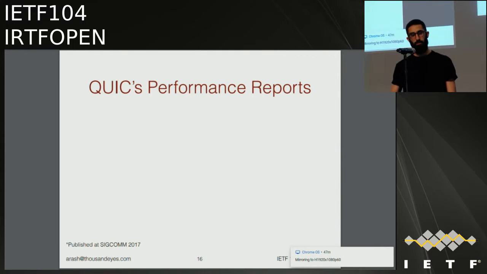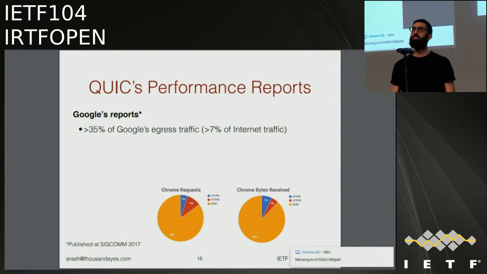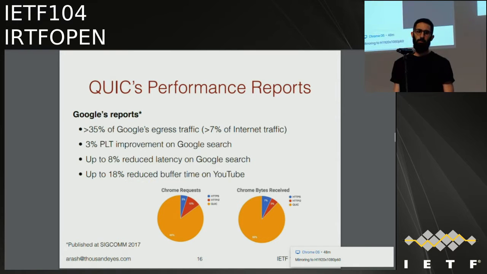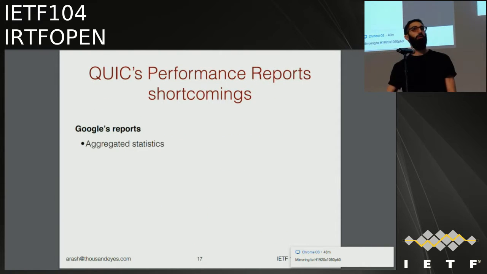But as I said, one of the main reasons for QUIC was improved performance. So Google has been reporting on QUIC's performance. They've been using it heavily, and they've been putting out reports that it helps with page load time, with YouTube rebuffering, and all these great numbers, that it's perfect and it's very promising. However, the issue with these is that they're all aggregated statistics and not really reproducible by anyone else unless you're Google and you have access to that data, and they don't really report any controlled tests. Again, everything is aggregated statistics.